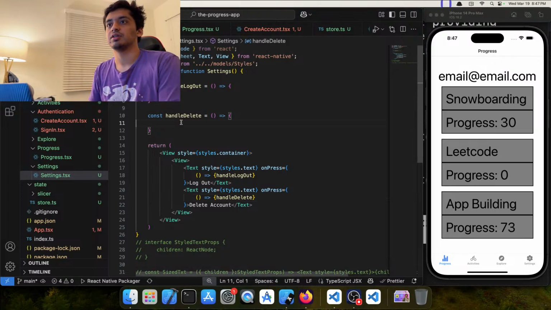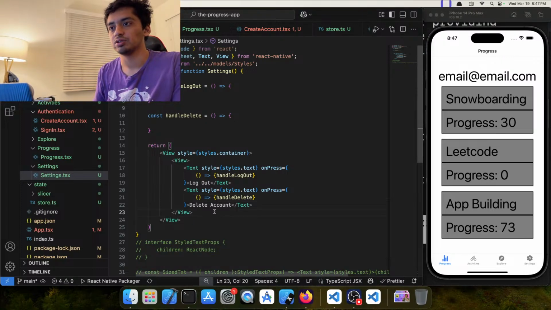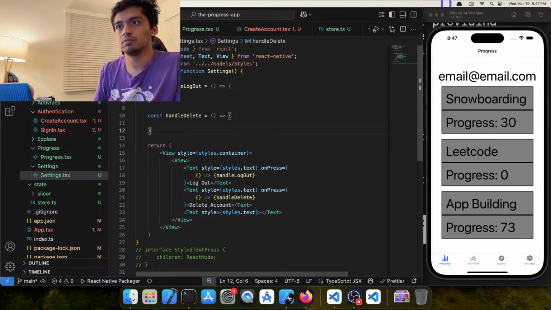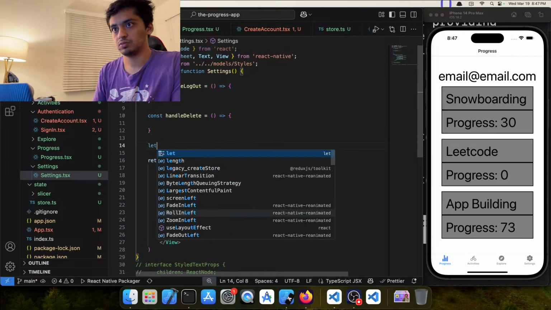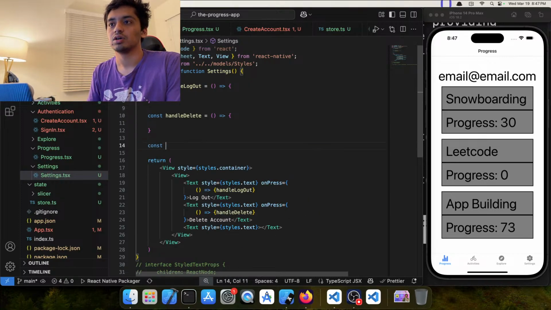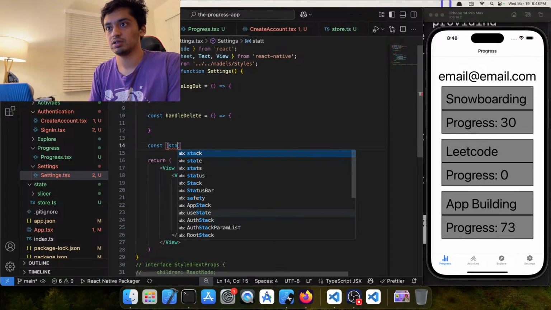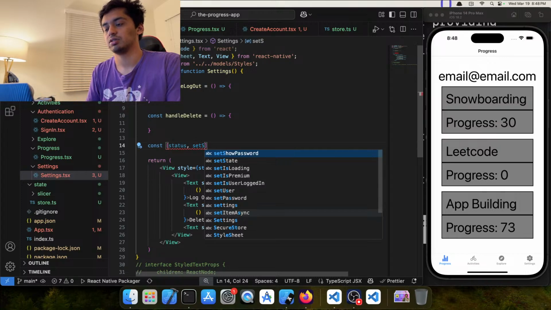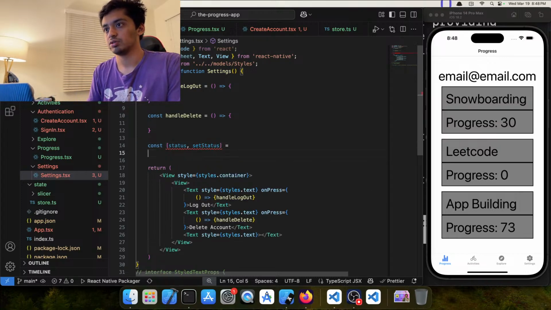Const delete. I'm just gonna do a status thing. So text style is equal to style.text. Let status equal to, oh no, wait, we need to do const status, set status with the use state.